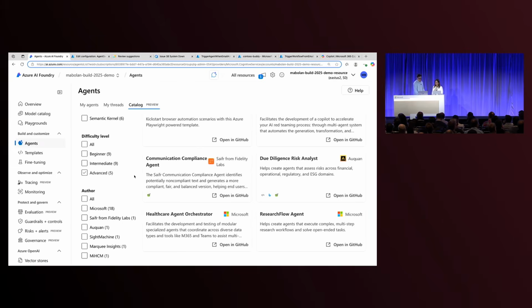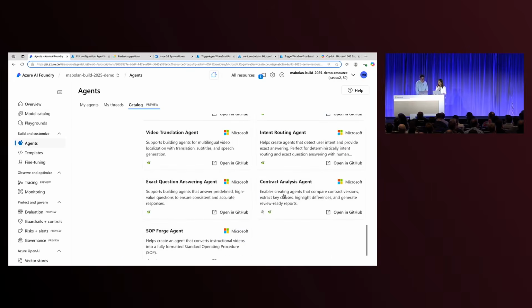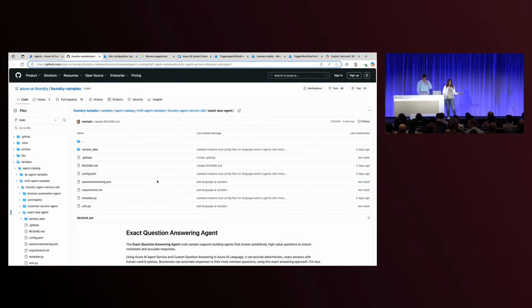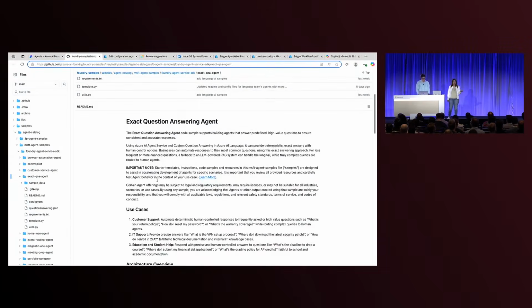Perfect. Now, what we're going to use is the exact question answering agent. Going back to the scenario we wanted to build, which is answering questions for a user, we wanted to answer some questions the same way every single time, accurately. This is super important in highly regulated industries, when you don't want the LLM to be inventing an answer based on the prompt.